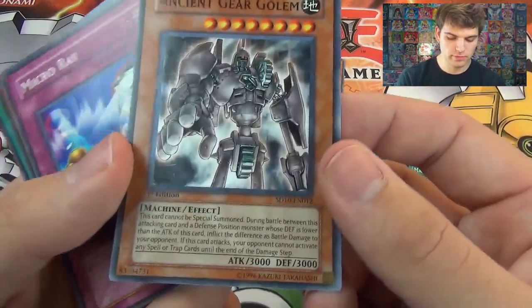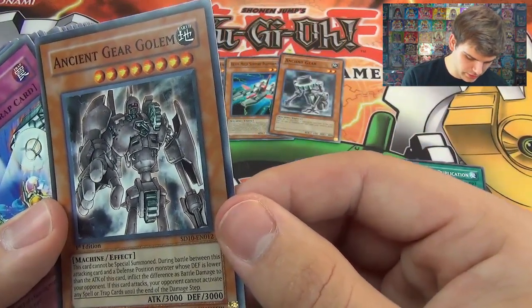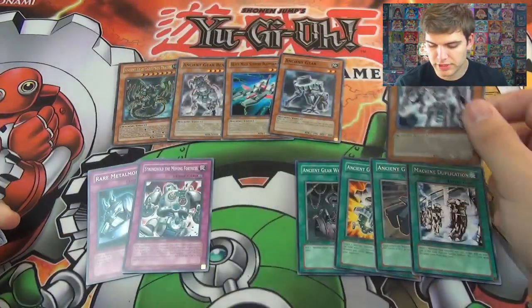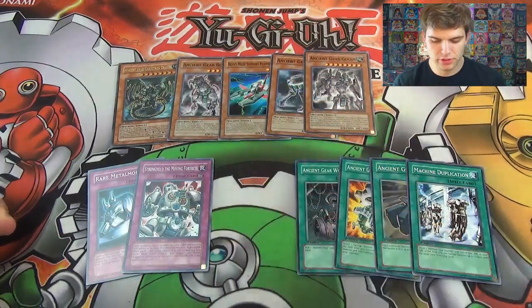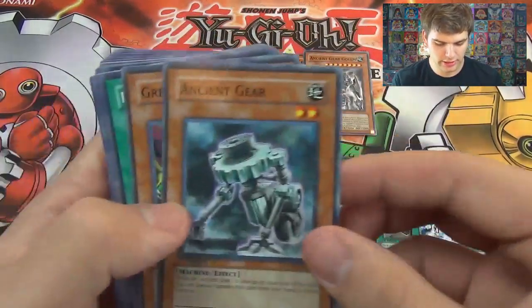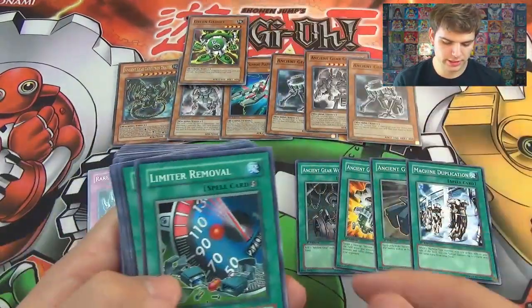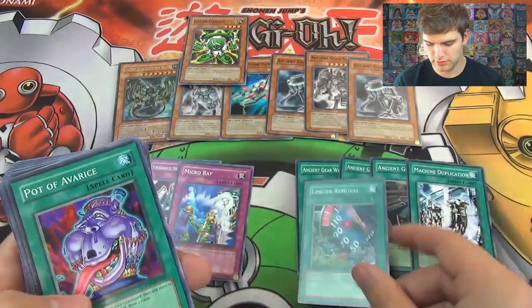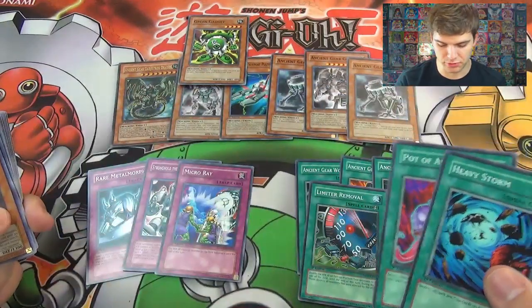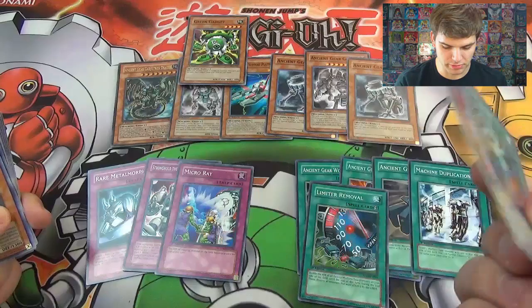Ancient Gear Golem, pretty epic card, 3,000. I think it has the Fairy Meteor Crush effect, piercing. And then, like most Ancient Gear cards, no traps or magics until the end of the damage step. Micro Ray, Ancient Gear again, and ooh, there's one gadget. So there's Green Gadget, Limiter Removal, Pot of Duality, and Heavy Storm. I don't know what ban list will be active when you're watching this structure deck opening, but these 2 cards are banned every now and then.